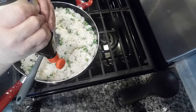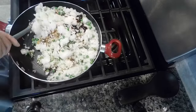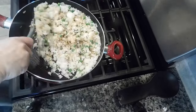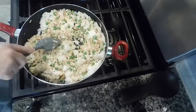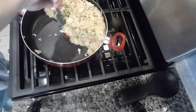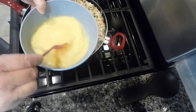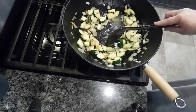Once those peas had thawed, I added in some hoisin sauce. I like a lot of hoisin — I probably did about a quarter cup since I had four cups of rice. We like rice at my house; everyone eats it and I typically make a lot. Once the hoisin incorporated into the rice, I scooted all the rice over to the side, added a little bit more oil on the empty side, and threw in some eggs. You can do as few or as many as you want — my family loves eggs so I did five. I put the lid on the pan and let them cook while I worked on the stir fry.